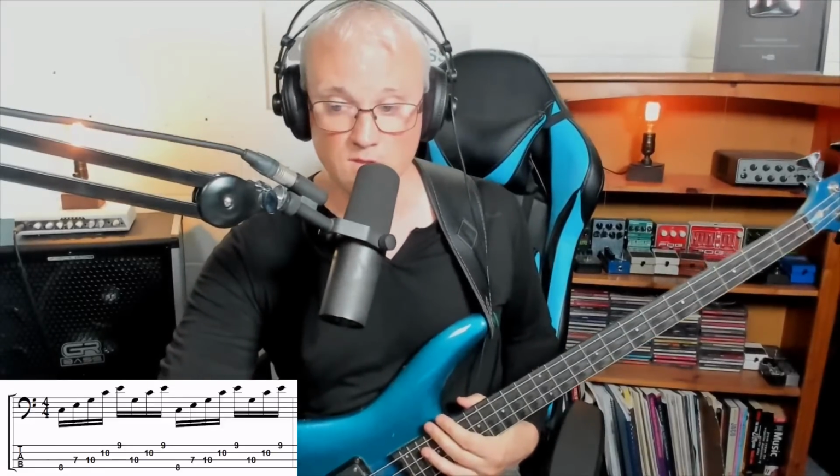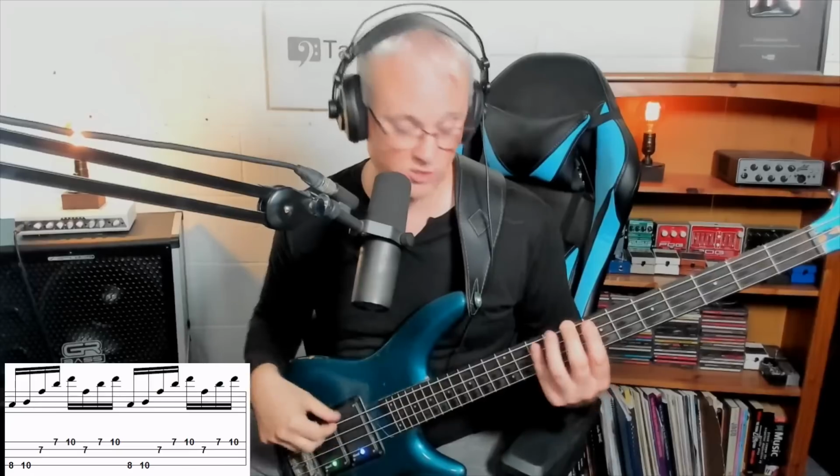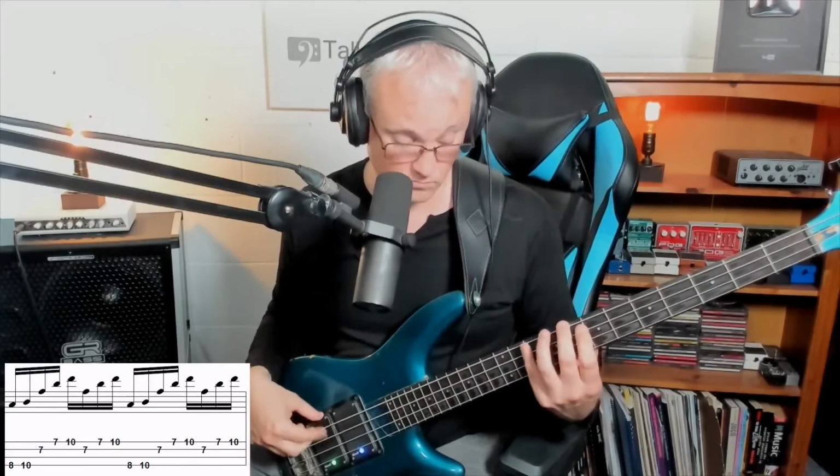Okay, so that's the first bar. Then let's have a look at the second bar. We stay in the same position and change chord to pretty much a D minor. So we come up at C, D. This is 8th fret and 10th fret on the E string, and then the 7th fret on the D and the G string. And then we've got that 10th fret for the F up on the G string.